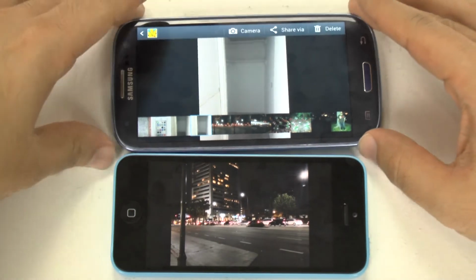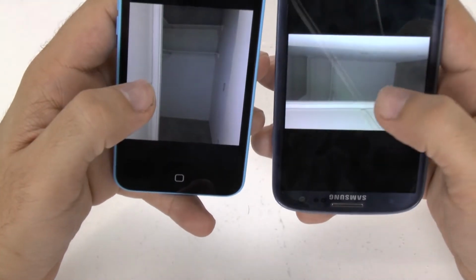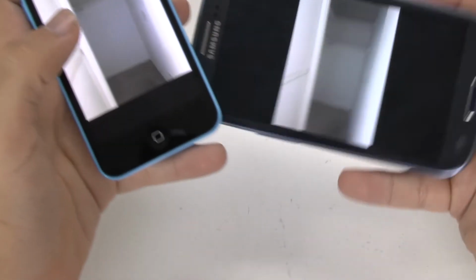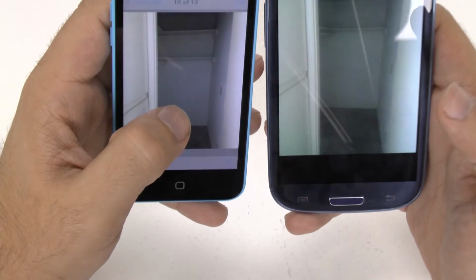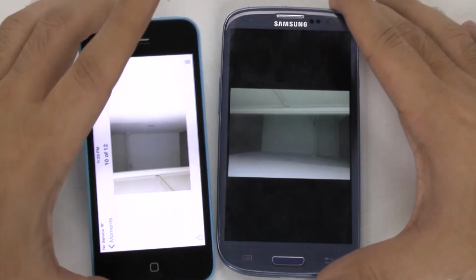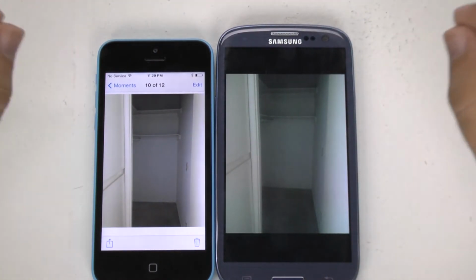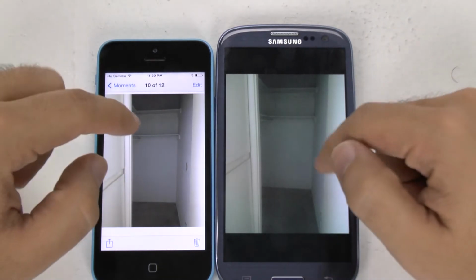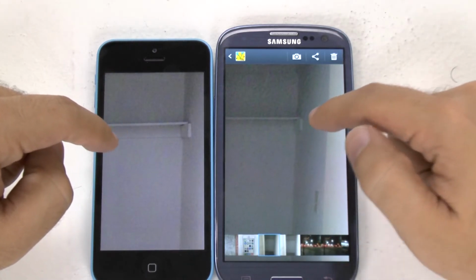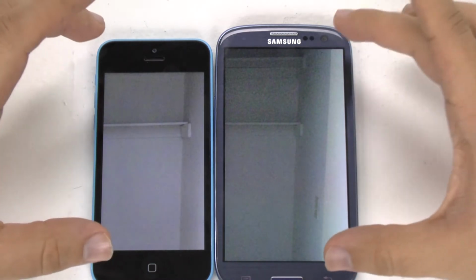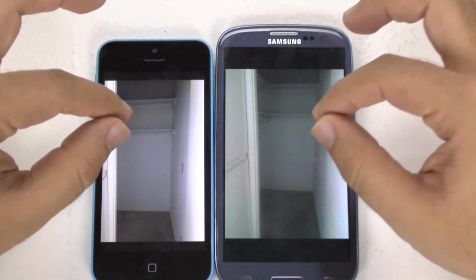And then in a controlled environment with low light, so again these are both controlled environments for these next ones. So for a controlled environment, this is how low light looks on both of these devices, normal without any kind of HDR or low light mode. So as we see here, it's very fuzzy, grainy. I would say on auto with no light being let through, it's really the iPhone 5C that's going to do a better job on auto.